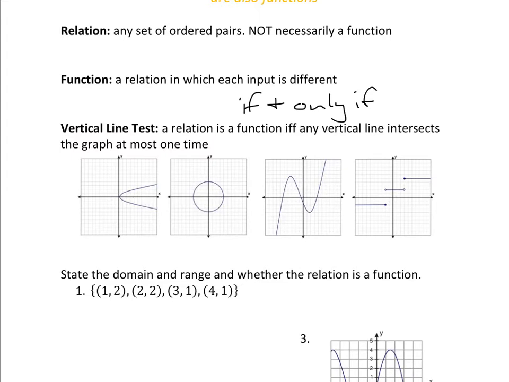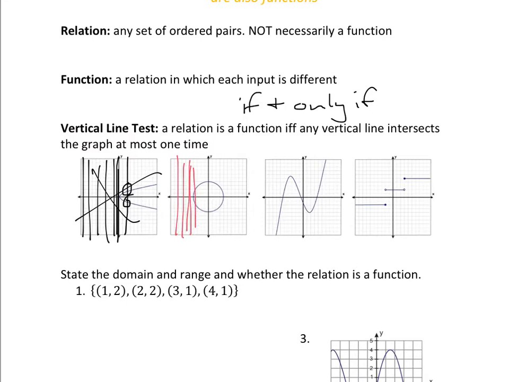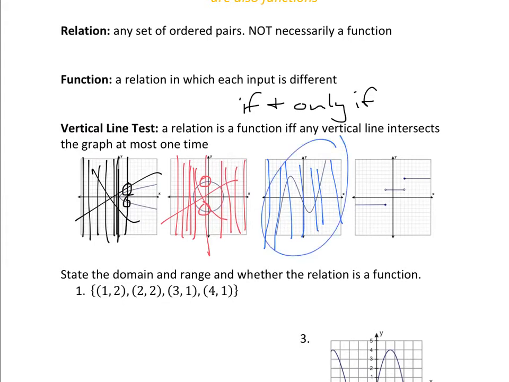All right, so this first one we've got good, good, good, not hitting the graph at all, that's fine. Hit the graph once, right there, that's fine. Boom, blows up. You hit the graph twice, not a function. Second one, good, good, good, good, boom, blows up. No, not a function. Third one, it's all good everywhere. That one's good. Fourth one, all good. These vertical lines, all good.